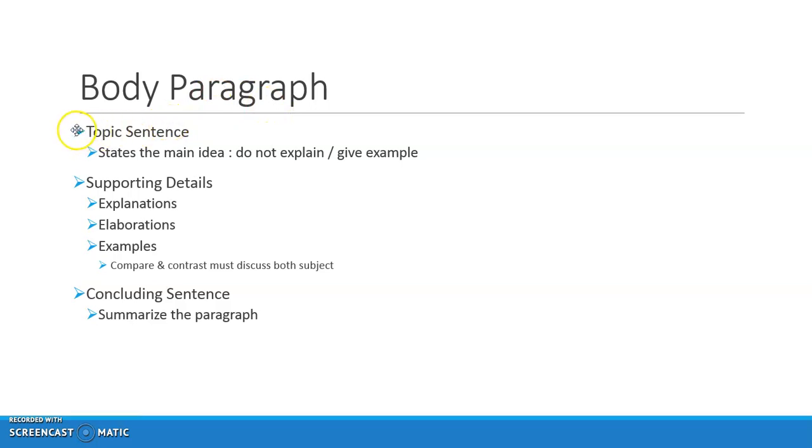Okay, there are 3 elements that you can include in a body paragraph. 2 are needed. The third one is optional. Okay, let's go through them one by one. The first and important thing that you need to include in your body paragraph is the topic sentence. Right, so if you still remember, the topic sentence is basically the first sentence of your body paragraph.